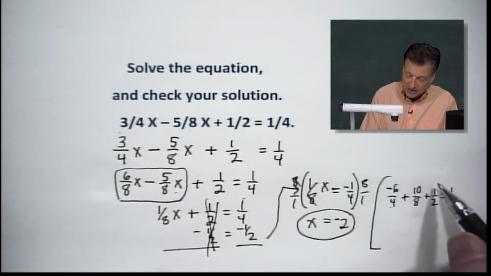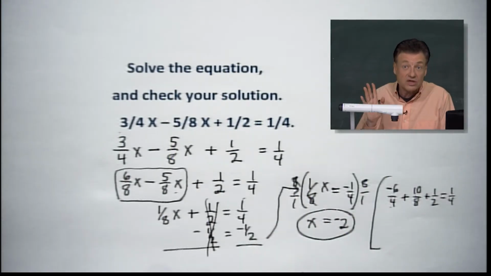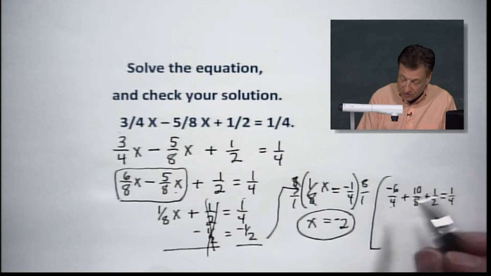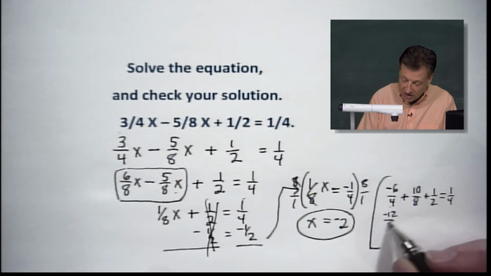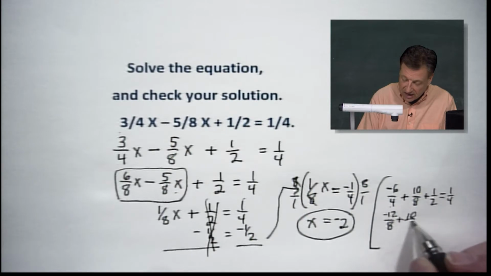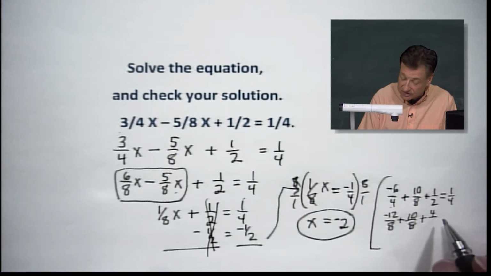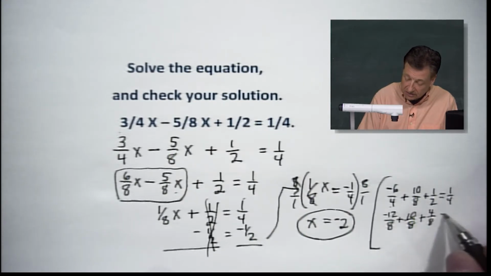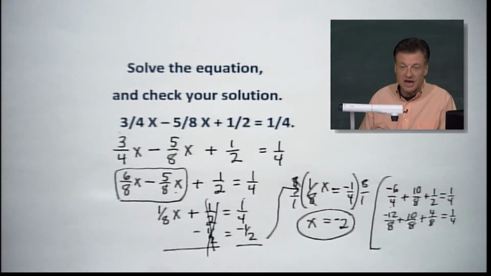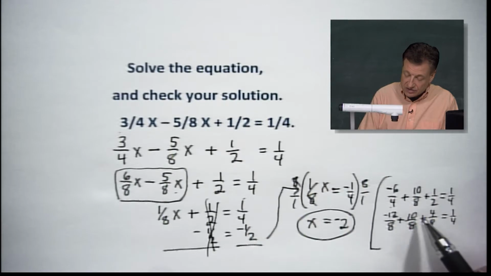Actually, we'll see what happens when we get on the left side. I think it's going to reduce down to 1/4. It should. So let's play it out here. We've got 8ths here. I see -12/8 plus 10/8 plus, you got it, 4/8. Does that sound good? I like it. Equal to 1/4, okay? Now piece it together. Just get these all together.